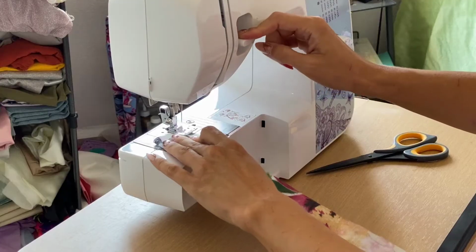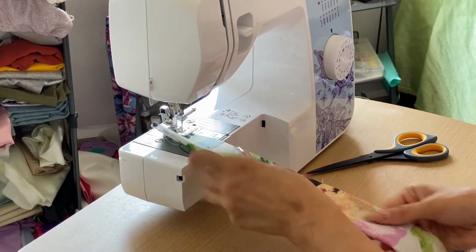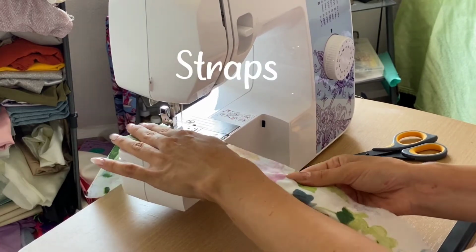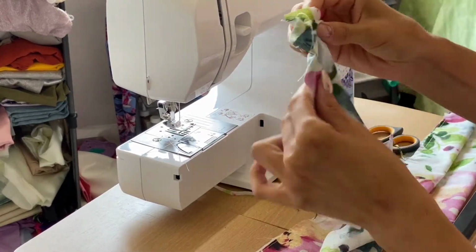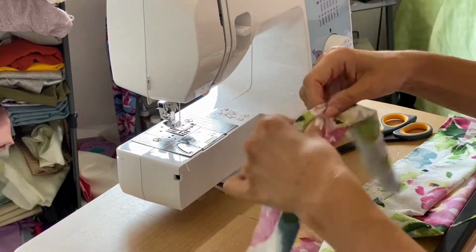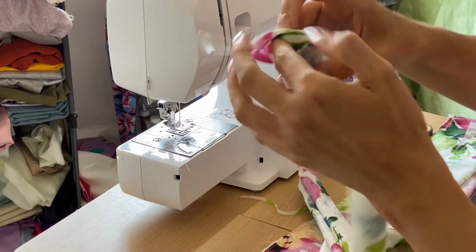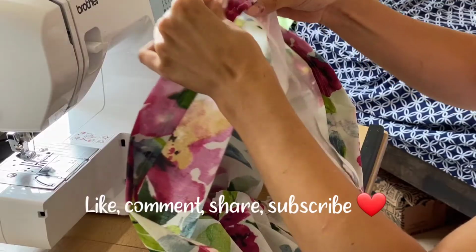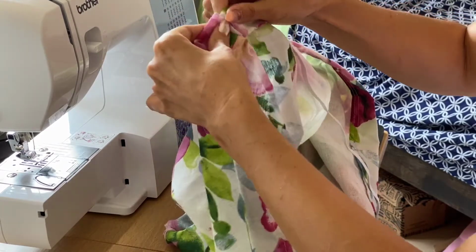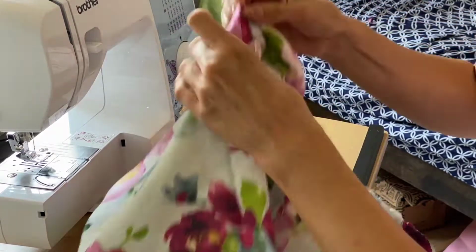Don't try to be cheap on this. Use enough so that it stays in place, but do not use little, because you're going to stop the blood flow. Here I'm making the straps. I'm just putting them inside out, turning them inside out, and here I'm inserting the elastics in the top.